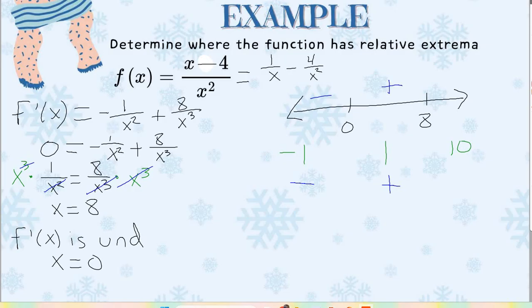So if I plug in 10 squared, what do we get? 100, but it's in the denominator. So I have negative 1 over 100, yes? Now, this will still be positive, but if I cube it, what do we get? 1,000. So is this fraction, my second fraction, 8 over 1,000, going to be bigger or smaller than my first fraction? Smaller. So I have a bigger negative plus a smaller positive. My overall would still be negative.